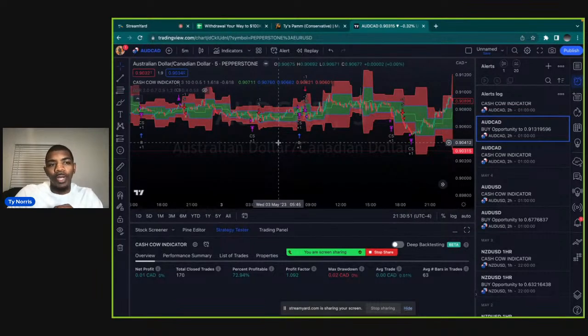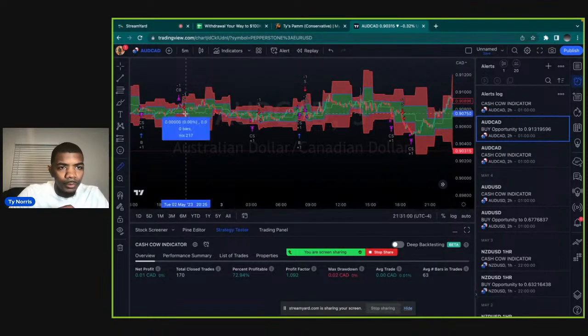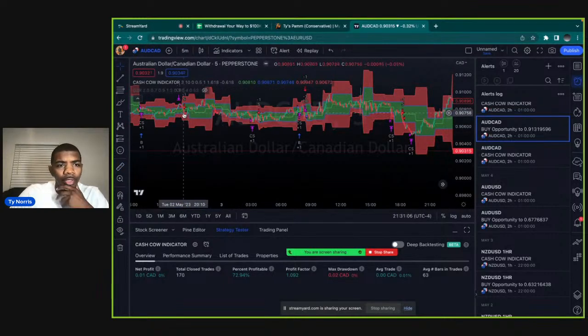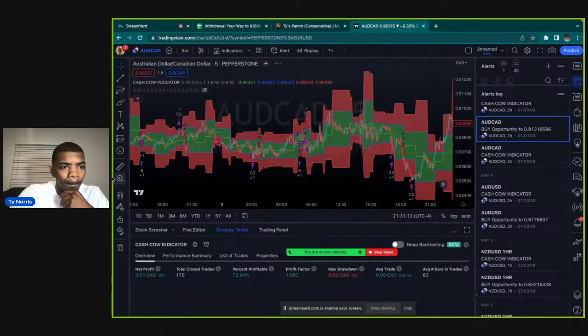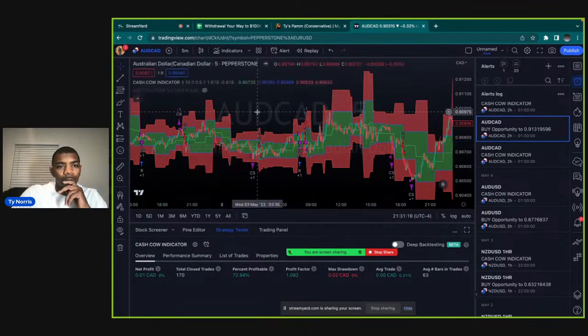So that's another reason why I stay away from the lower time frames, because just from right here, you would have been in this trade. Let's just see. Well, that trade would have lasted about 6 hours, but it told you sell, and then you would have got out the sell right here. And then let me see how many pips that would have been. That would only have been an 8-pip move.